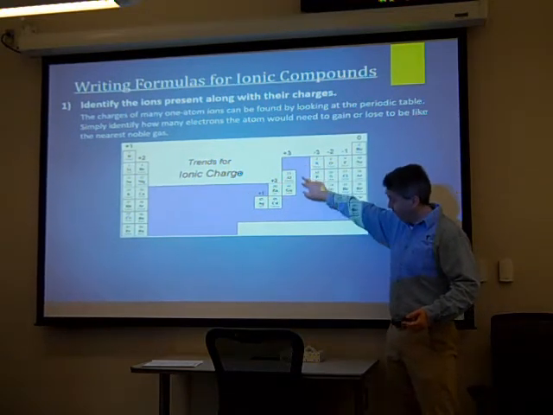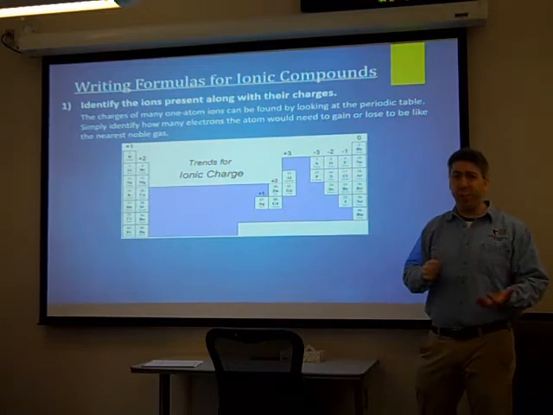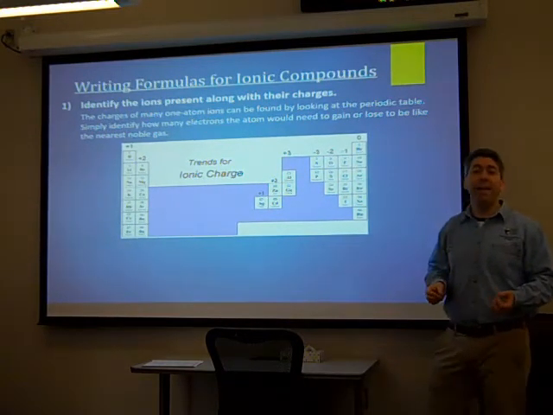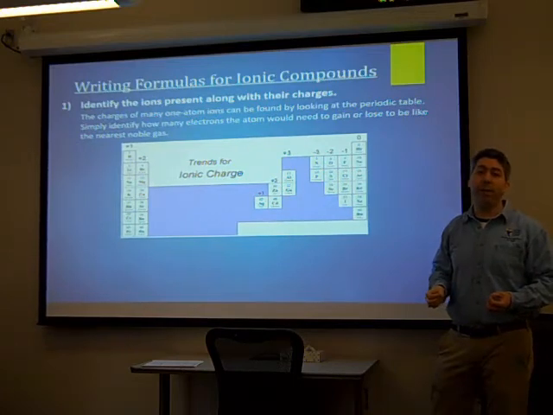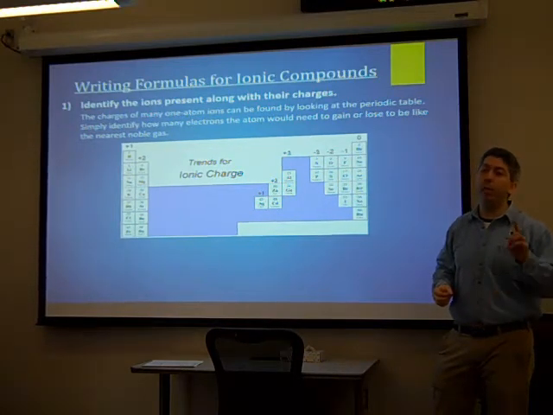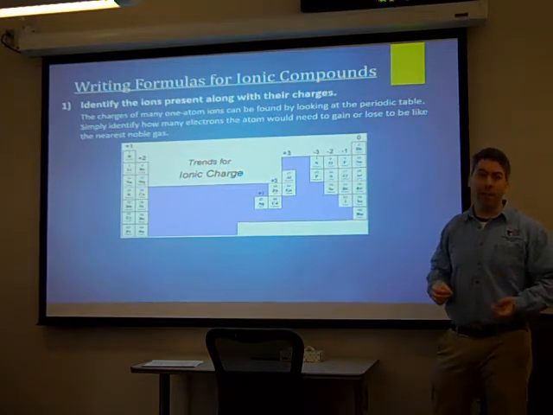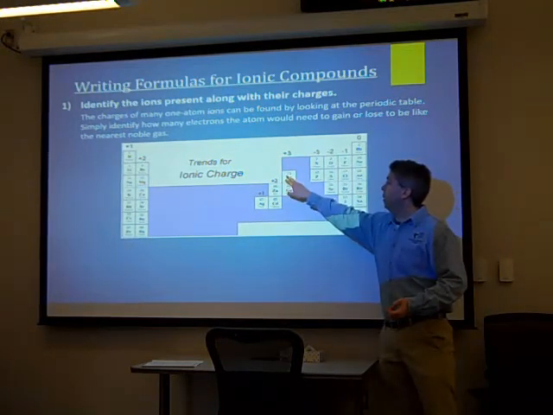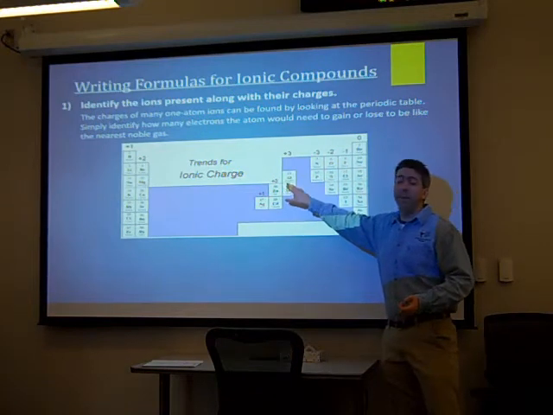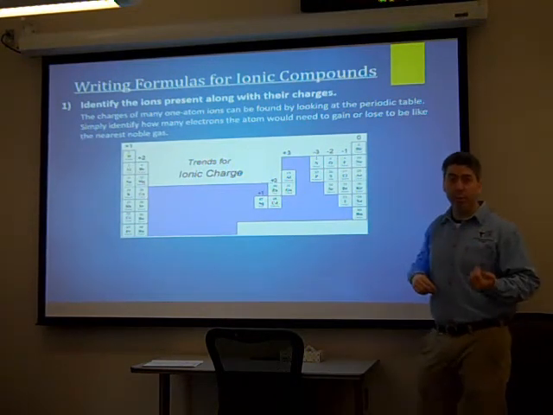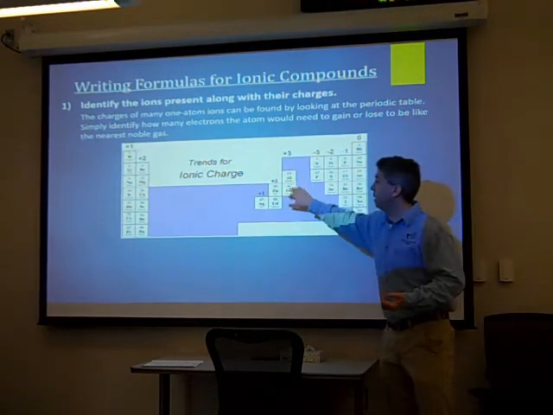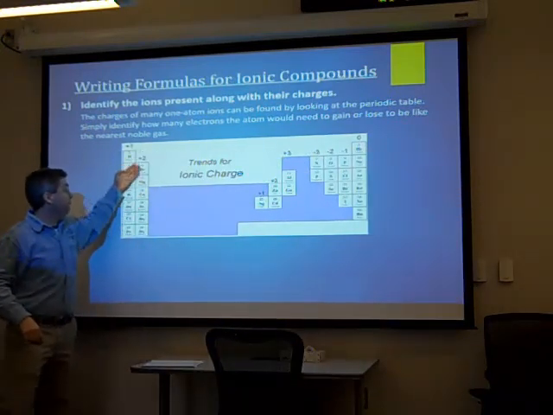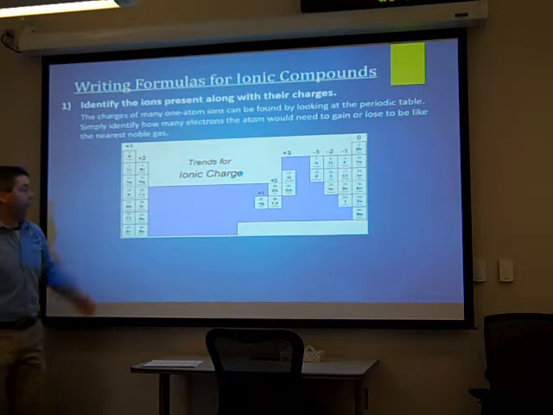Well, once you get here, it could either gain electrons or lose electrons, gain 4 or lose 4, but gaining or losing 4 electrons is really tough. So you don't usually see negative 4 or positive 4 ions. Once you get over to aluminum though, this will lose 3 electrons, you'll get plus 3s. And then of course, these are always plus 2s and plus 1s.